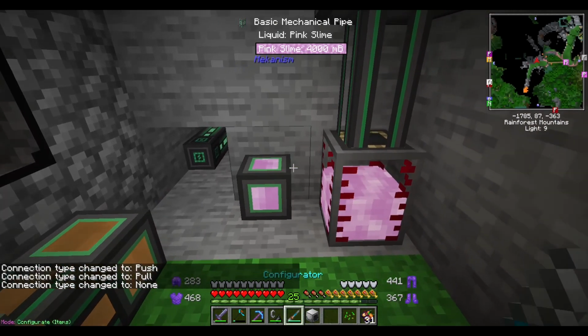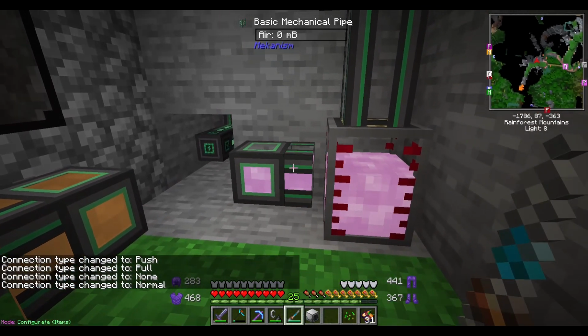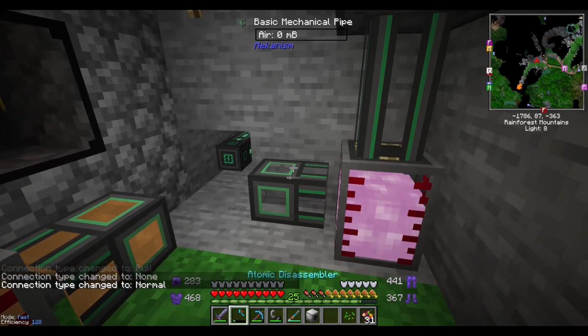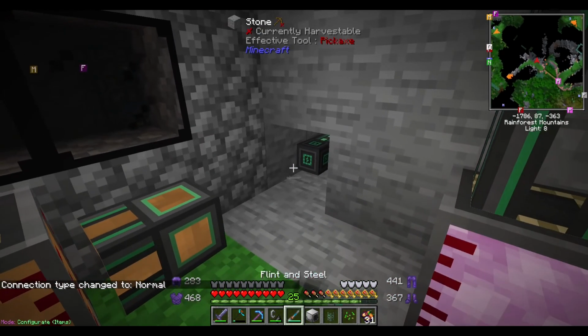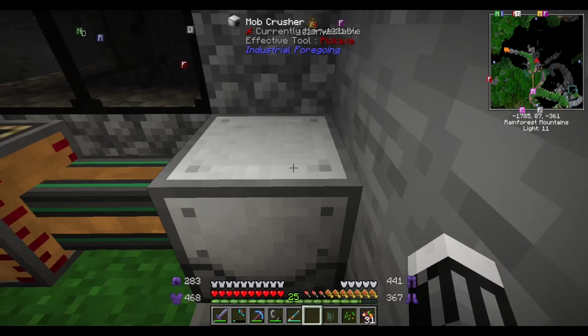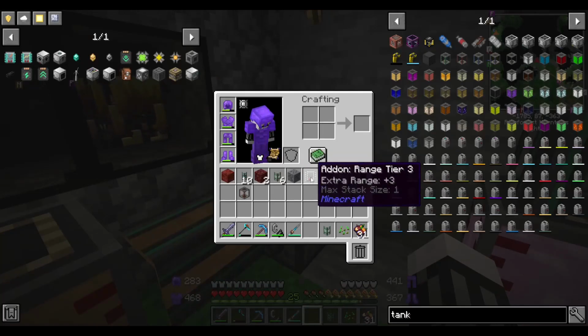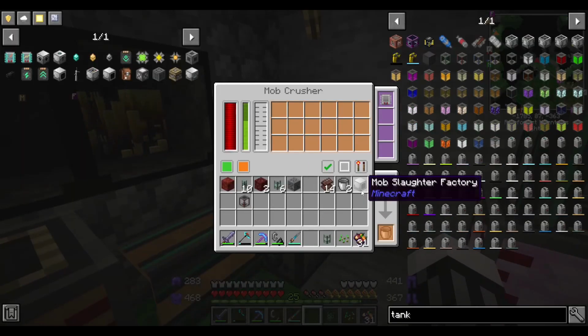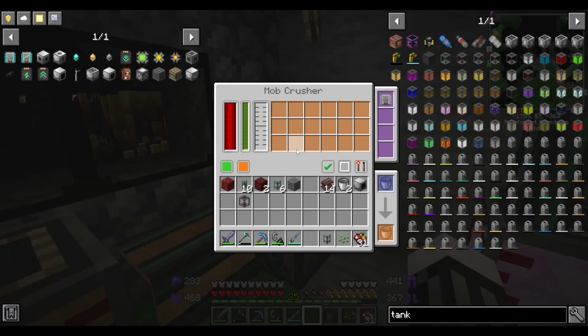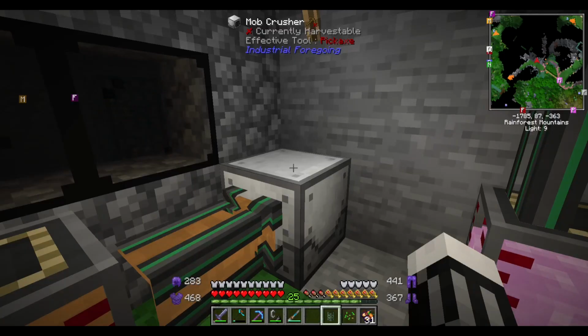That just stole pink slime from us. I knew it was going to do that. Let's get rid of that. Go ahead and throw the mob crusher down there. Should start crushing up the mobs. I'm going to go ahead and put this in there since we're not going to be using this anymore. This will actually let us collect the blaze rods too. So we'll just leave that running for now.